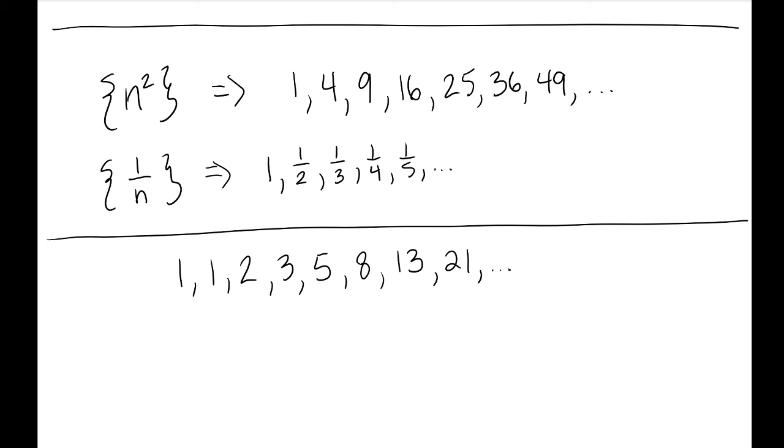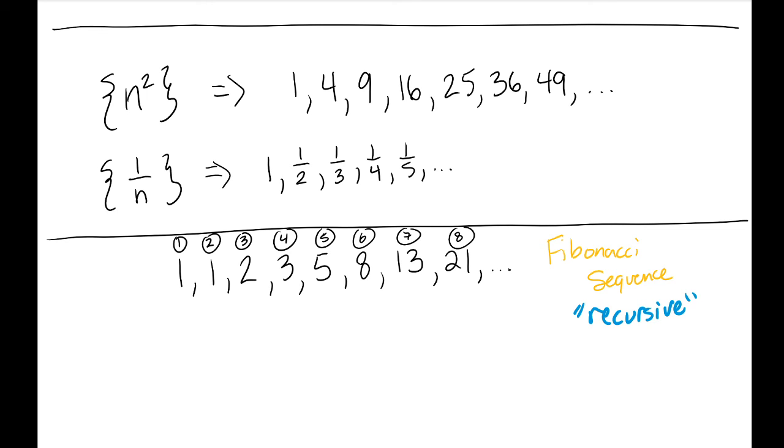See, there's no consistent thing that's being added here. There's no formula that I can just pop something into and get 2 for one value and 3 for another and 5. Right, these are all in different positions. This number's in position 1, this one's in position 2, 3, and so on. But there's no formula that I can come up with that will explicitly define this sequence. And that's because this Fibonacci sequence, which is oh so famous, is famous for a reason. It is what's called a recursive sequence.